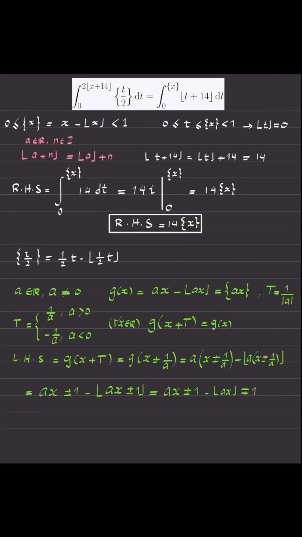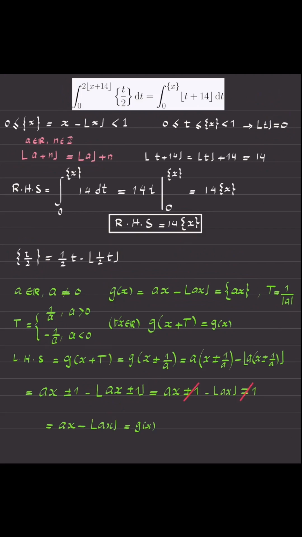That is very good, because plus or minus 1 will cancel minus or plus 1. This means that if you choose the positive 1, this one will be negative 1, they are cancelled, and if it is negative 1, this one will be positive 1 and they are cancelled. And what is left for you again is ax minus the floor of ax, and that is exactly your g of x. Okay, so we realize that this function is periodic and this one is its period, without being any trigonometric function.